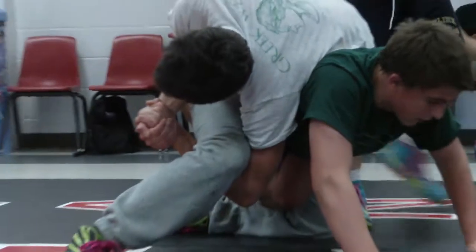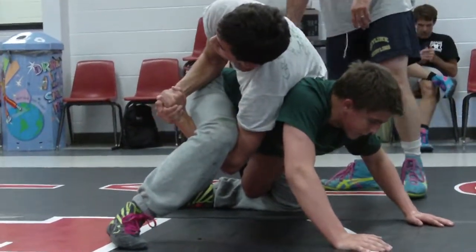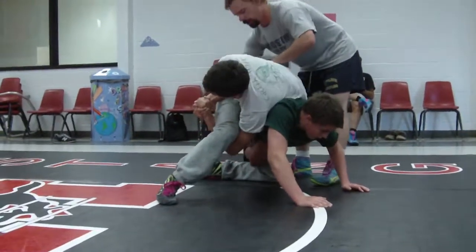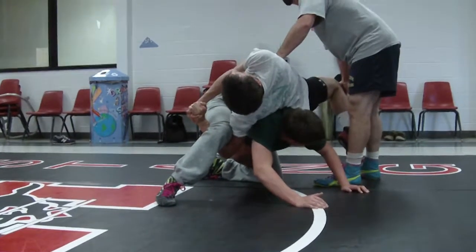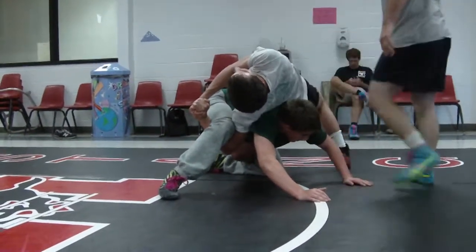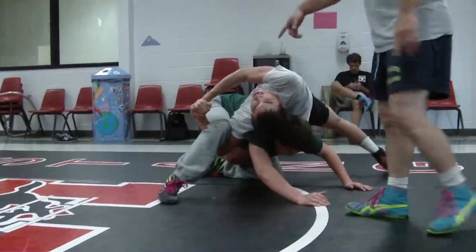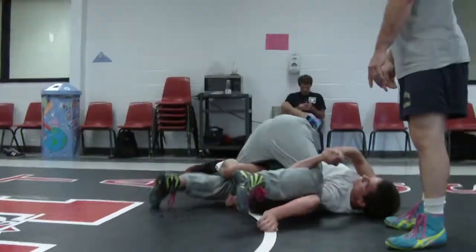Now, next thing, and this is a really big deal, is you're going to engage your hips. You're going to lock your hips, kind of like vice grips. And what you're going to do is you're going to rotate and point your hips back. You're going to rotate nice and high right here. You see that rotation? That's a very, very big deal, okay? And instead of trying to pull up and over this way, you're going to try and pull his knee towards his ear. Kind of rotate it around. Pull, pull, pull. Pull, stop, right there.